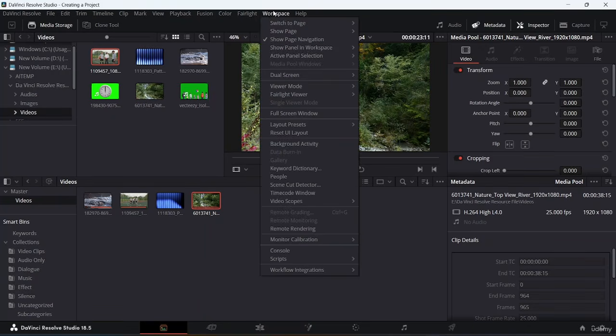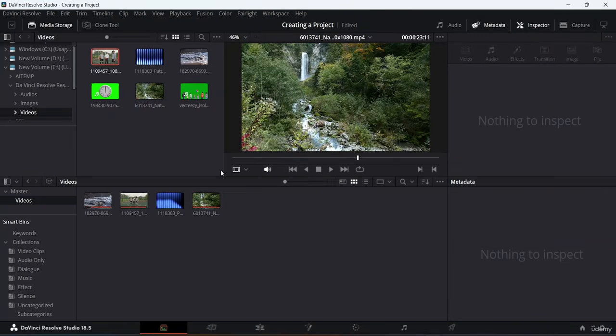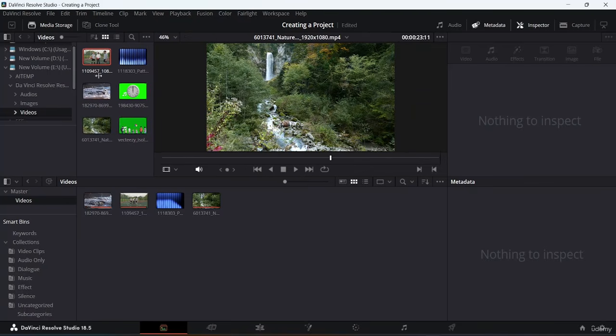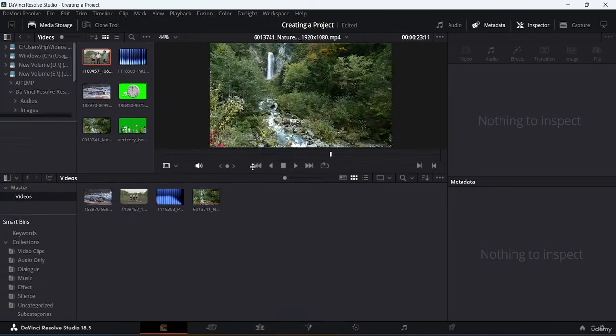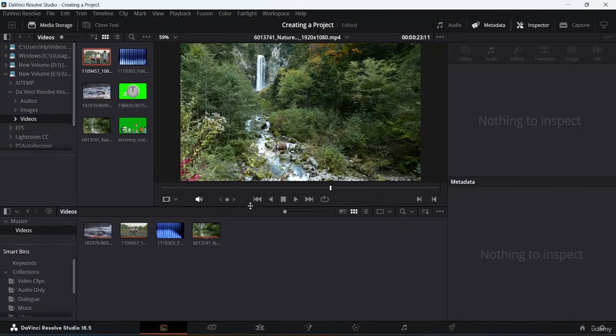Okay, so that is about the workspace. Also, if you want to reset the UI layout, you can do that. Sometimes you can decrease the spacing just by dragging. If you want this media file to be smaller, you can come here, and once you have that kind of arrow on your screen, it shows that you will be able to work over here.